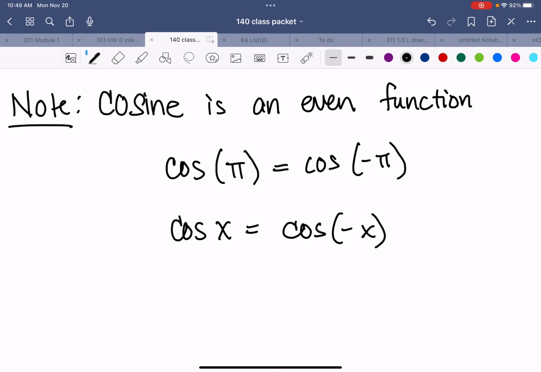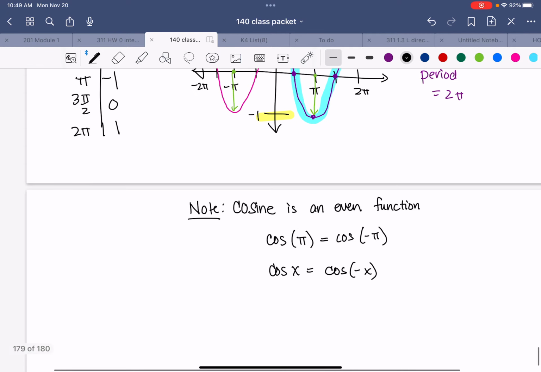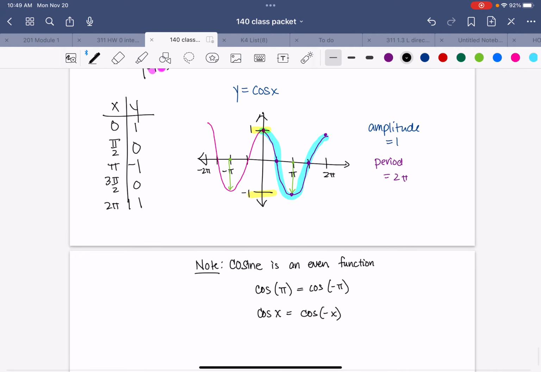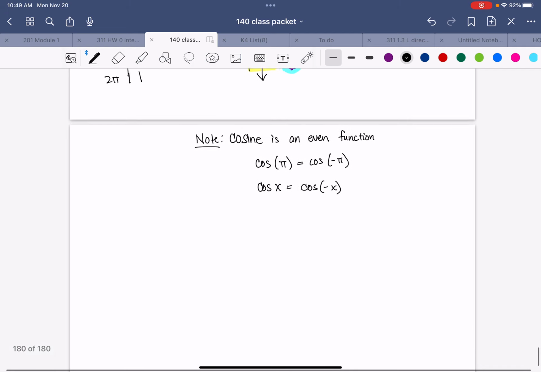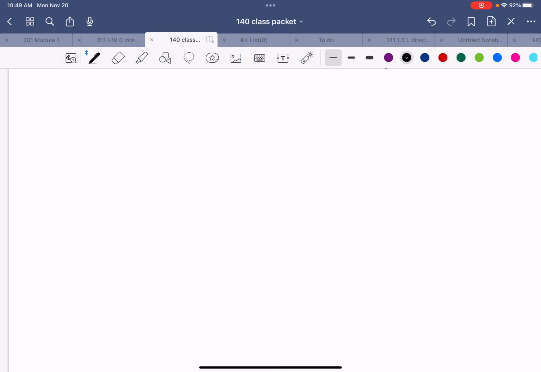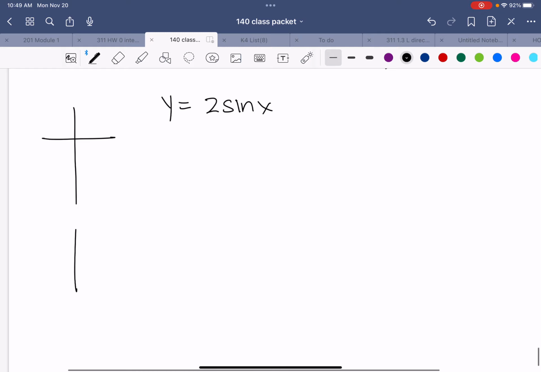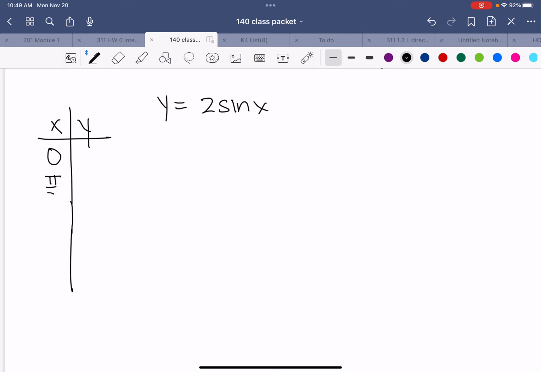Okay, now, you can adjust these functions to change the amplitude and the period. You can also shift them left and right a little bit. Now, we're not going to talk too specifically about a lot of that. The only thing I do want to mention here is how you change the amplitude, because that's pretty straightforward: you can do that by changing the number that's in front. So if you take y equals 2 times the sine of x, then you're taking all of your x values, the same values, 0, pi over 2, pi, 3 pi over 2, and 2 pi, and you're just going to double whatever you got before.